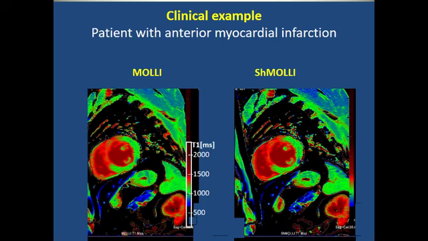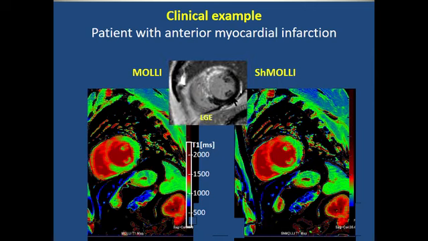And just a simple example, so this is a patient with anterior myocardial infarction. Green is healthy. This color is not so healthy, so we've got some disease here. You should also note that basically the images agree. The SMOLLY method is slightly noisier in actual fact because you've got fewer data points, so it's not a great surprise, just less signal averaging. A point to note, this is at 3 Tesla, and you've got this small SSFP artifact, and you do get some artifacts from all these methods, so just the normal problems. Oh, sorry, late gadolinium enhancement showing in the region, so it's not really the most difficult radiological problem, that one.